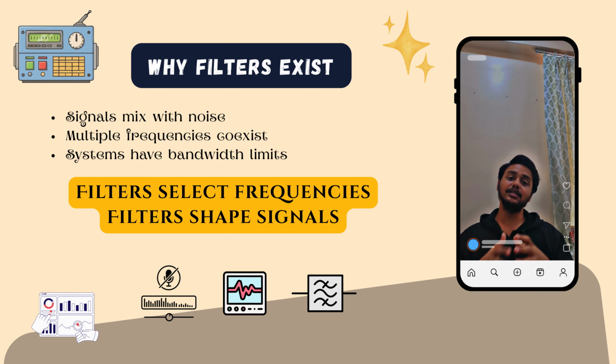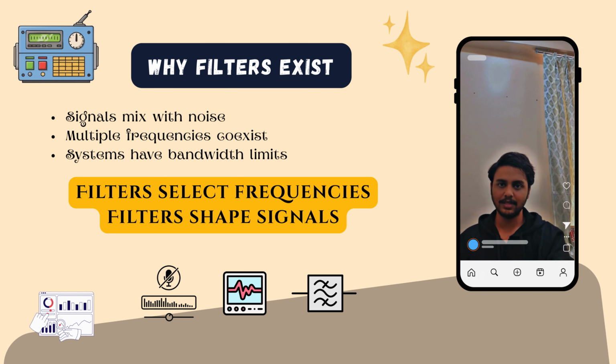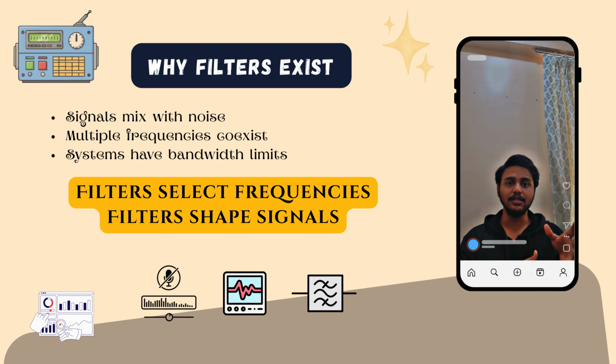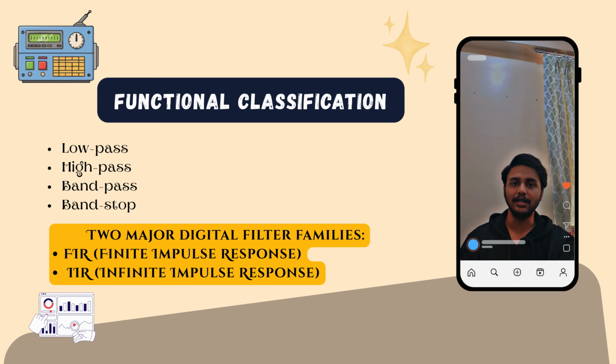A filter allows certain frequencies to pass and it suppresses some other frequencies. For example, an audio equalizer or an RF bandpass filter. We also have ECG low pass smoothing filters, and we also apply an anti-aliasing filter before we connect our ADCs. Filters are the components that shape the signals. Now we will look at some basic types of filters.